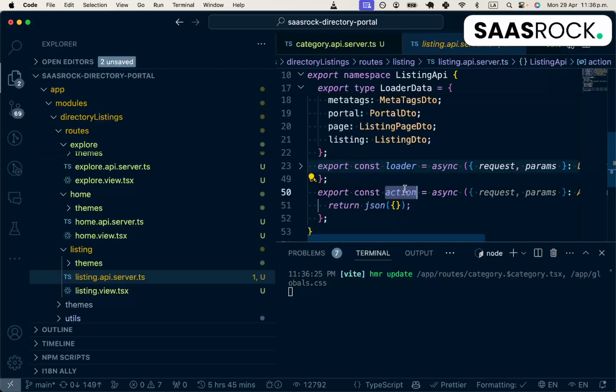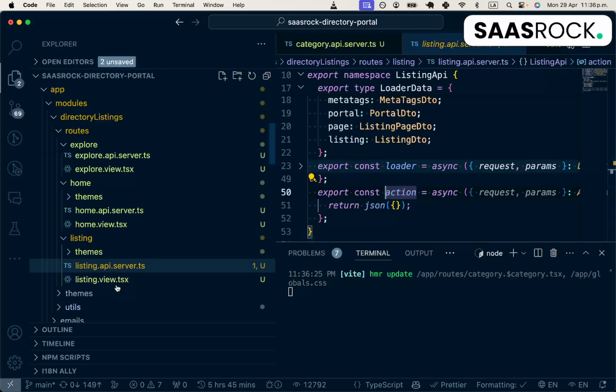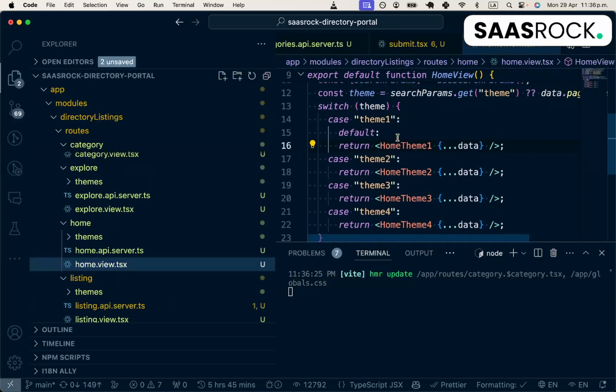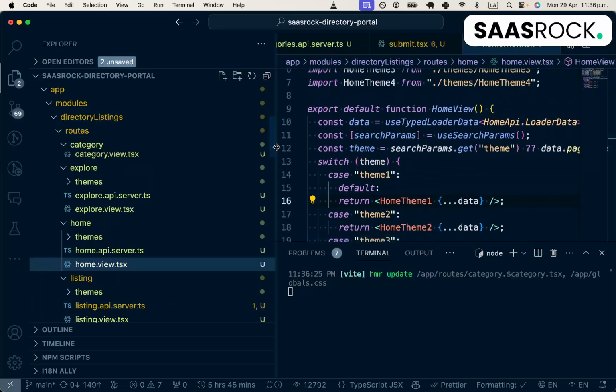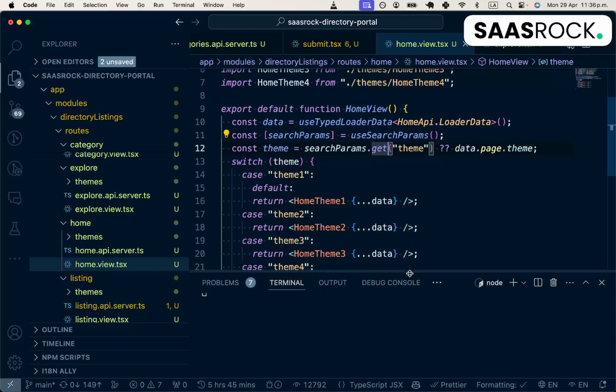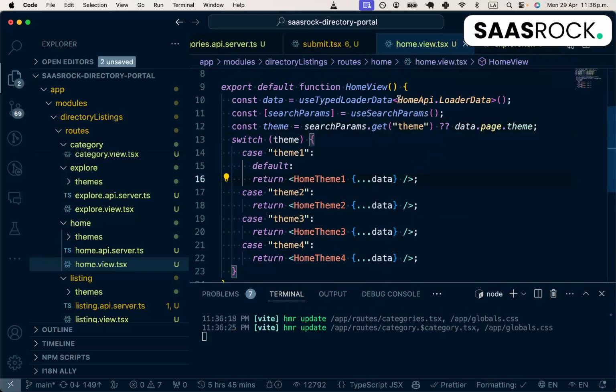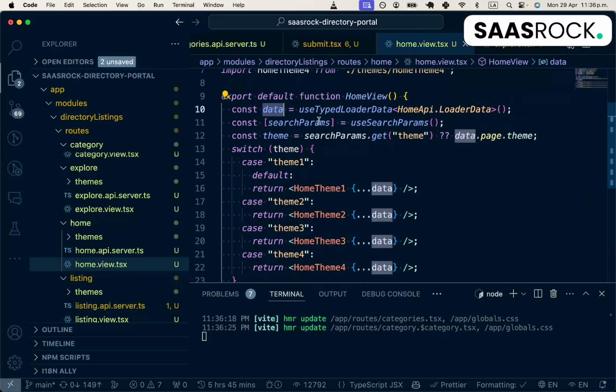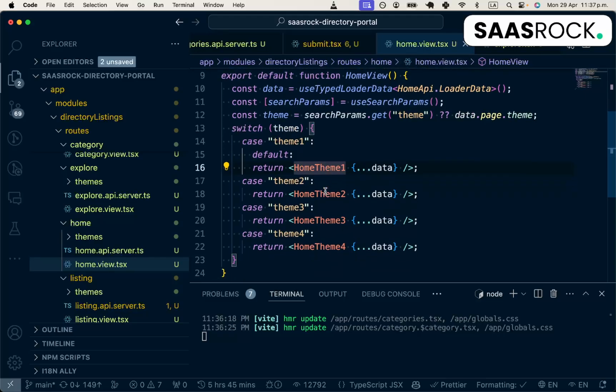In this case, we don't have an action. But now let's take a look at the view. The view is basically a switch of the theme that is selected on this specific route. As you can see, we're using the namespace home API and then taking the loader data and using that data to pass it on to every theme.